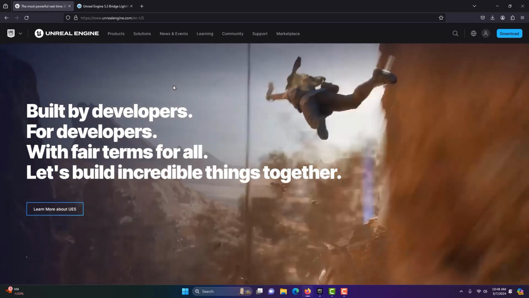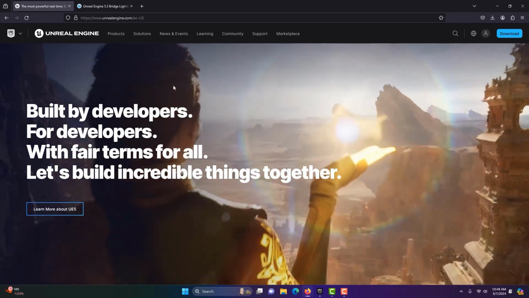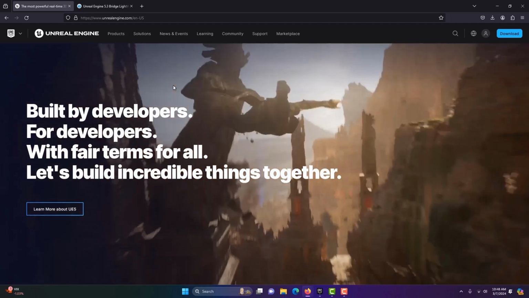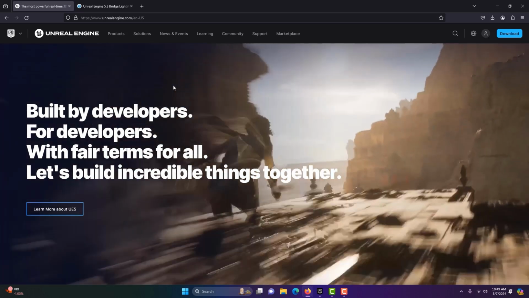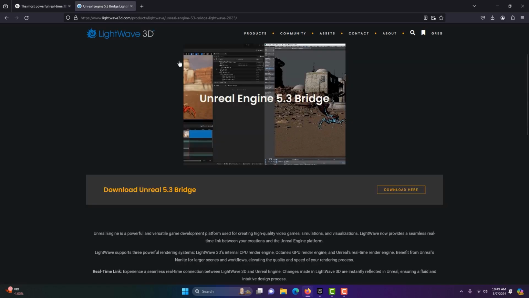Make sure you have plenty of hard drive space available, and preferably an SSD drive. When you go to download the engine, it will give you some options you can choose from, so you don't have to download everything. There's so much that Unreal Engine can do, it's almost crazy not to have some sort of connection to it.